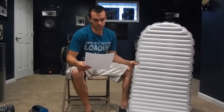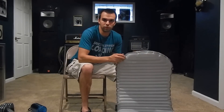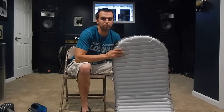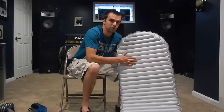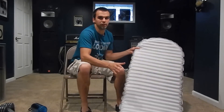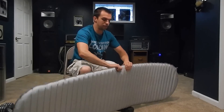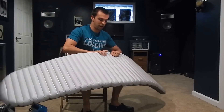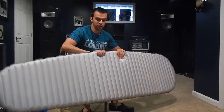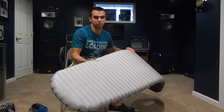It's actually won the Outdoor Gear Labs Editor's Choice Award. A lot of people have complained that this pad is very noisy. I have experienced the noise level in the ultralight version, the NeoAir X-Lite. But this pad isn't anywhere near as noisy as that. Any inflatable air mattress, especially rated this high at 5.7, is going to be a tad noisy, but it's not to the point where rolling over is going to wake you up.